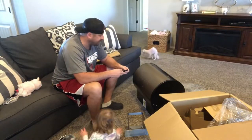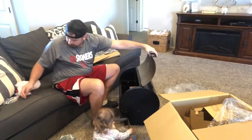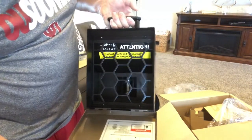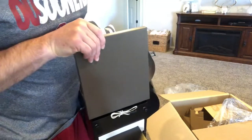Put the handle on. So, this is the inside of the box. It's got an auger in here for the pellets. And looks like that's the heater.